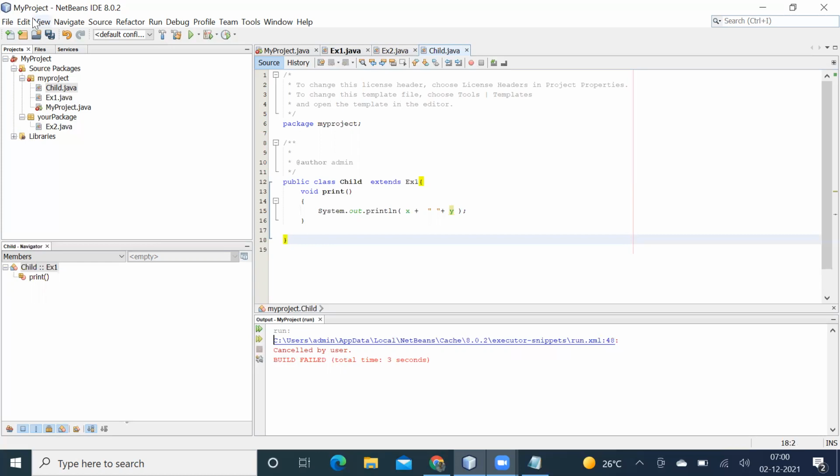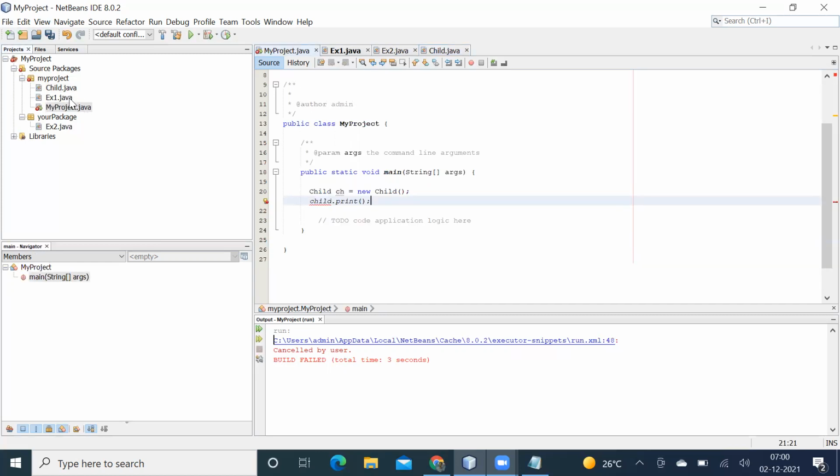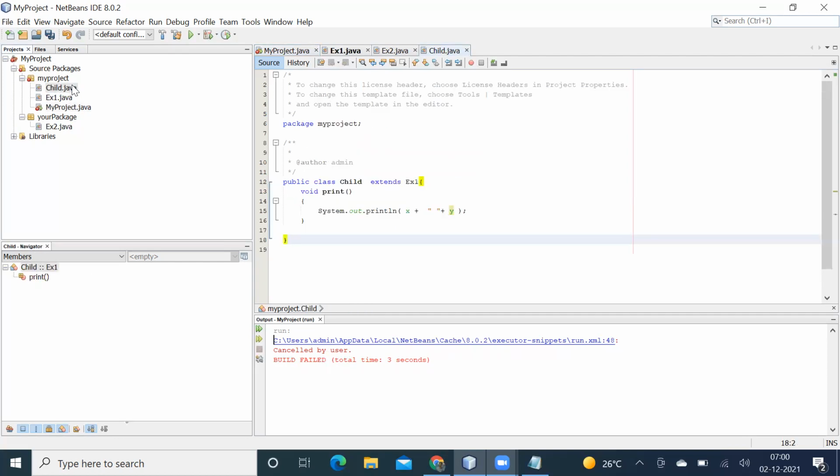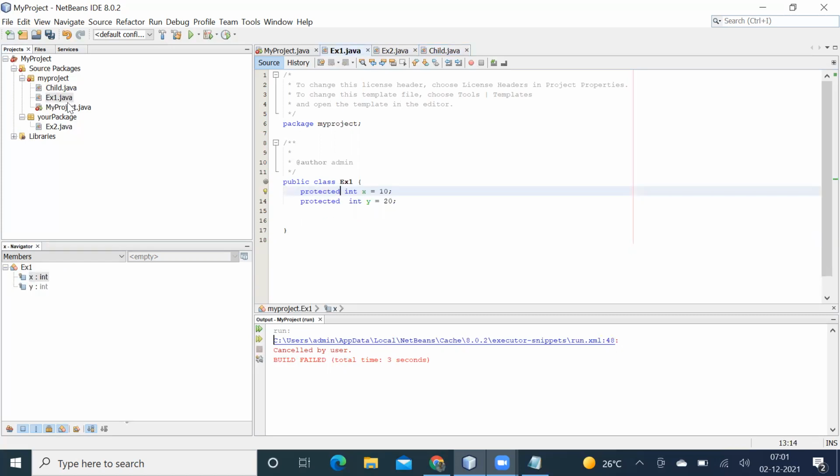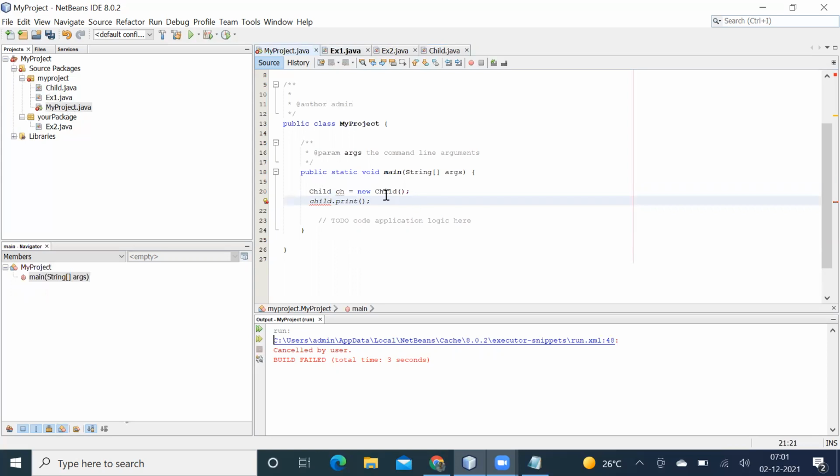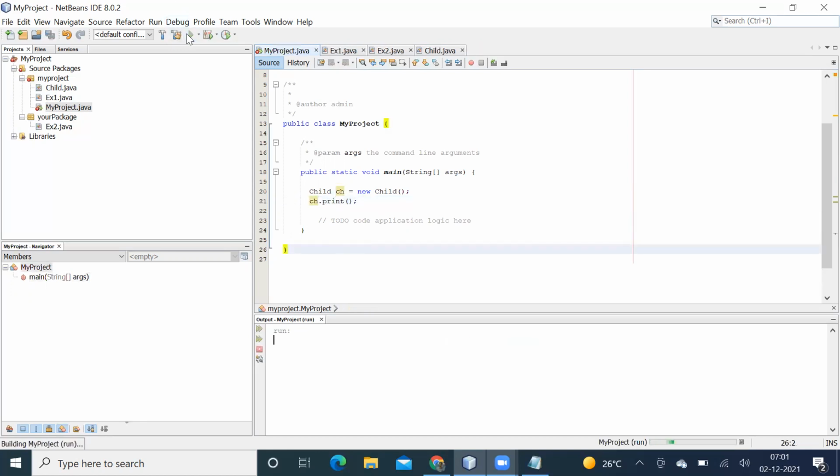Absolutely fine. What is the method? Method is print. It's not child, it is ch. Okay, run it.